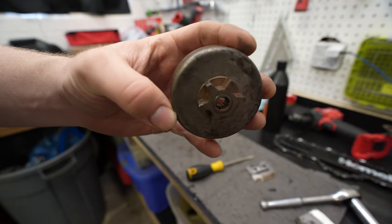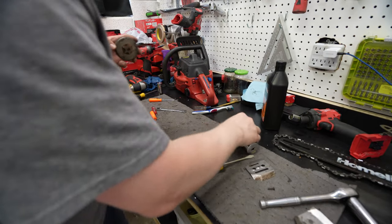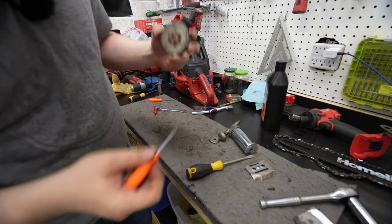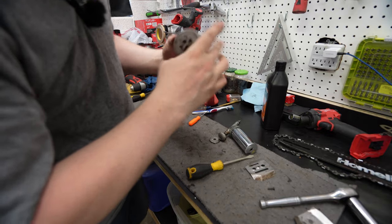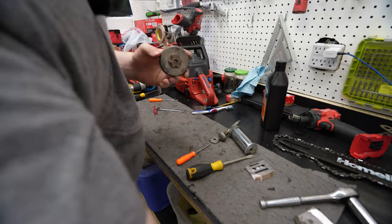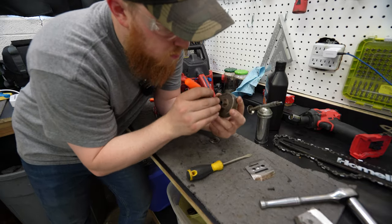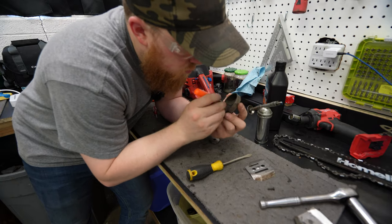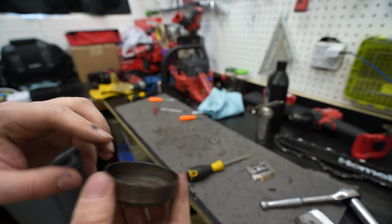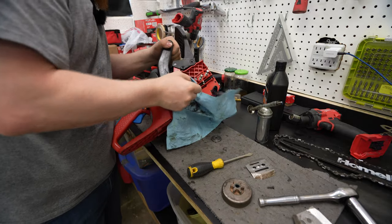Do you guys see all the needles down in there? So I just gotta keep putting them in there. I'm gonna put a dab of grease just to hold them in. They were so dry before. This grease should make it so I can flip it upside down and they won't fall out. Okay, there we go. All the needles are back in. I'm gonna set that off on the side right now, and we're gonna try cleaning up this shaft a little bit.